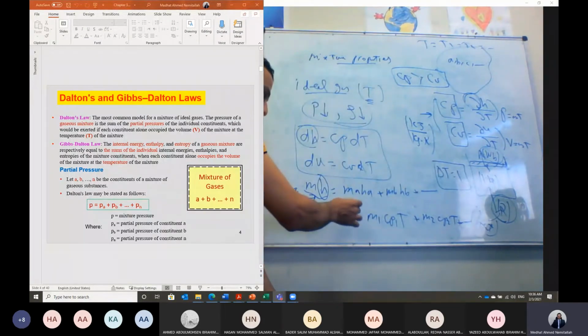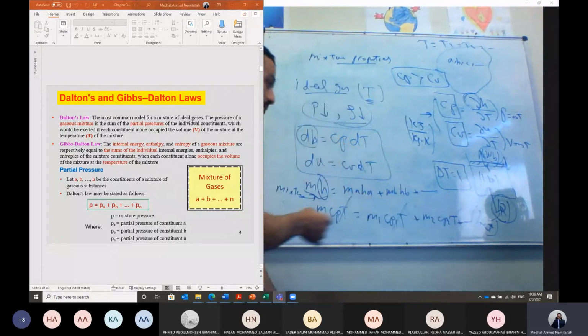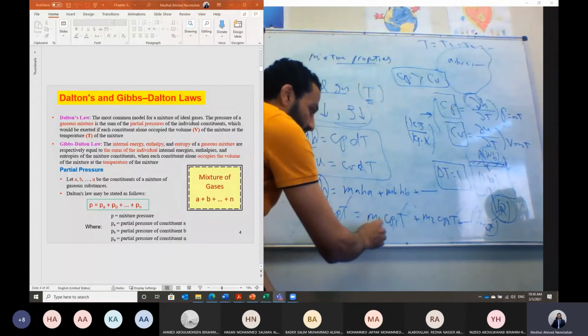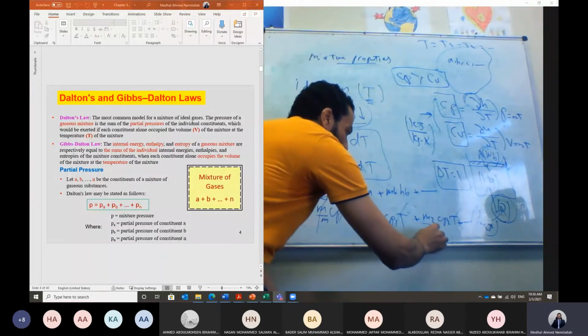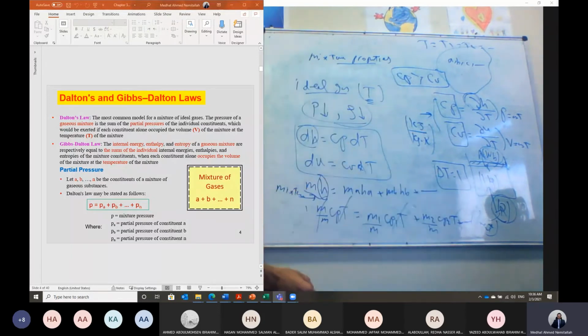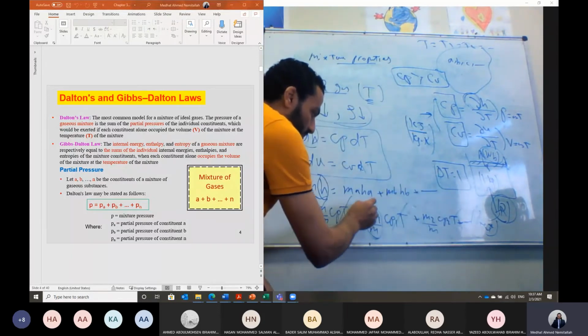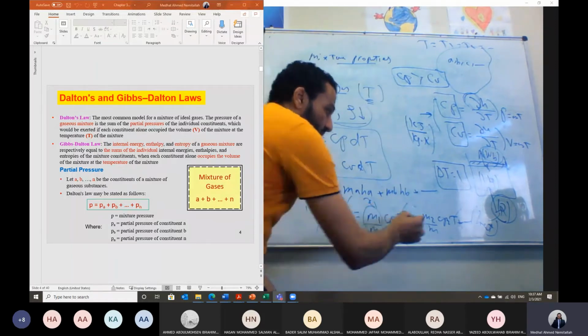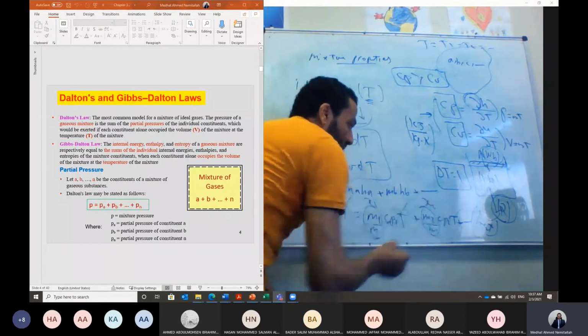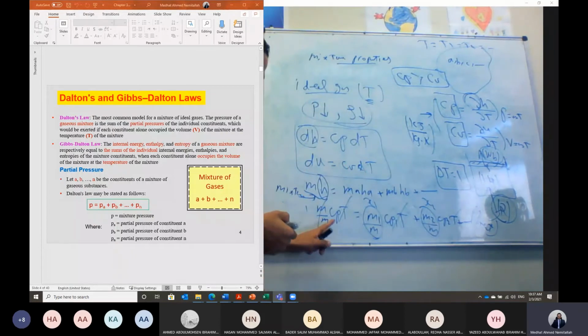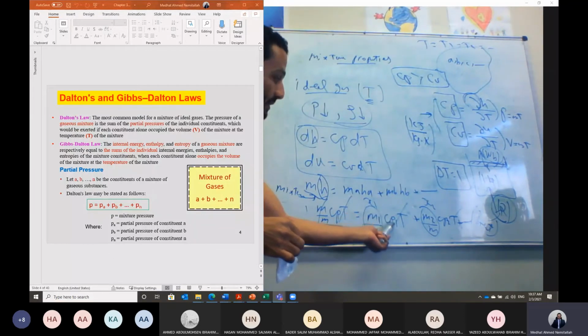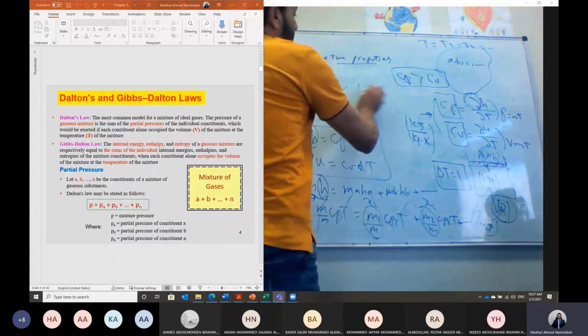If we divide by temperature, so temperature can go together, and then divide by the total mass, it will be mass divided by the total mass, this is 1, and this is M1 divided by the total mass, M2 divided by the total mass, and so on. M1 divided by the total mass is the mass fraction x1, and this is the mass fraction x2. That means the specific heat for a mixture, Cv, is equal to what, guys? Mass fraction x1 multiplied by Cv1, plus x2 multiplied by Cv2.